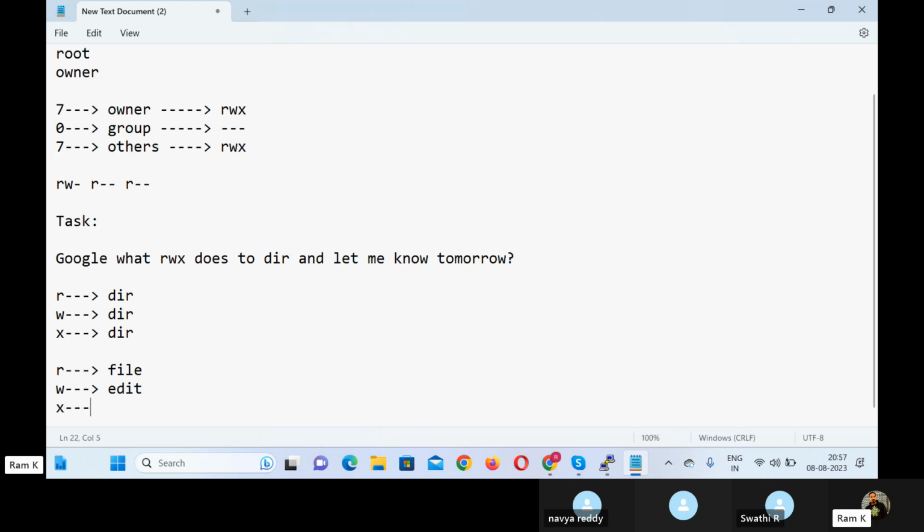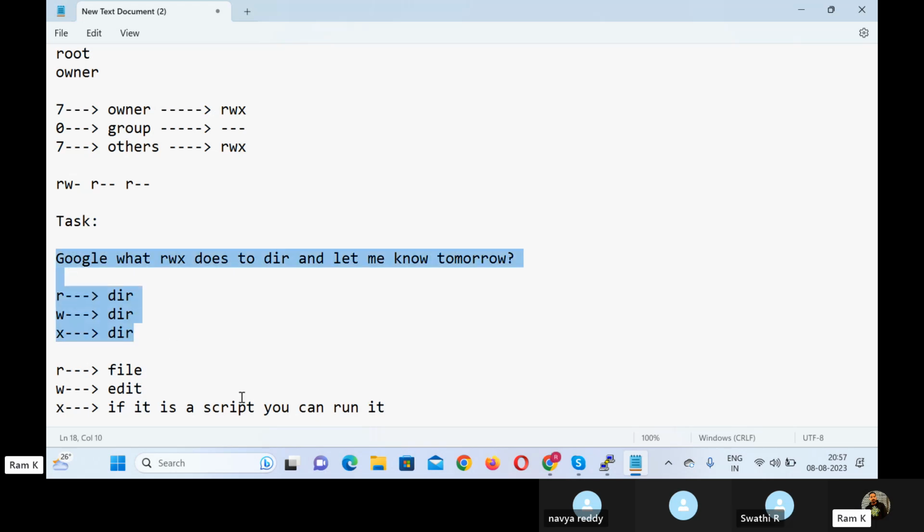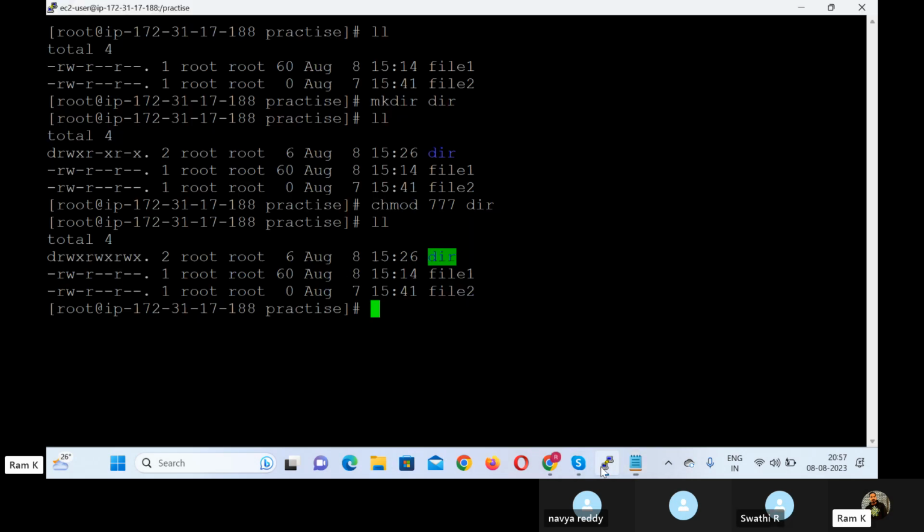If it is X, it can be a script, you can run it. Like this, find out what happens if there are RWX on directories and get back to me tomorrow. This is the small task we have.